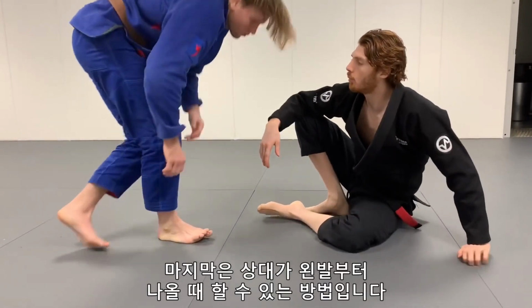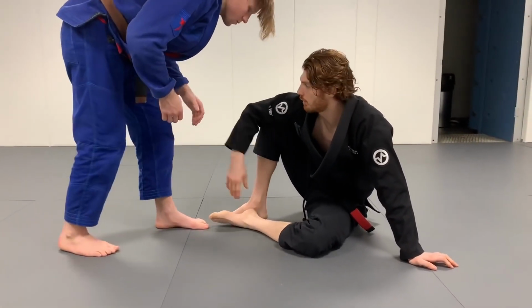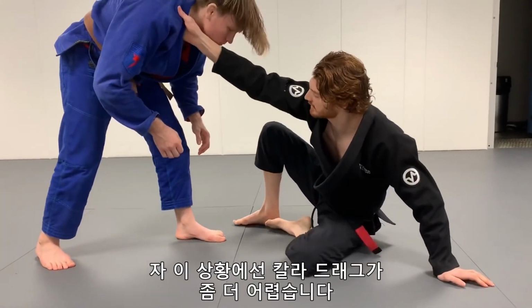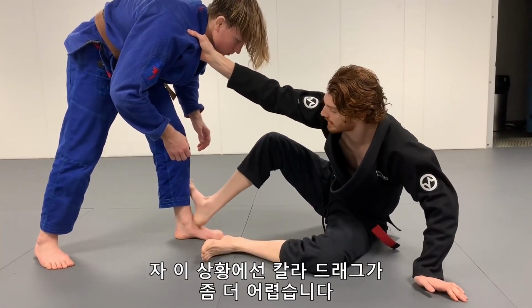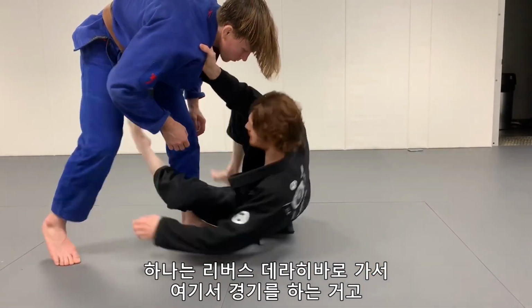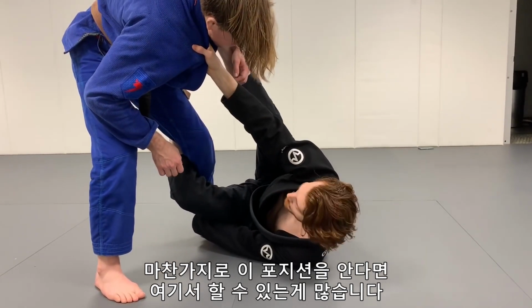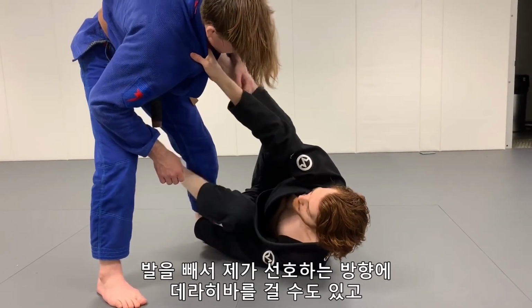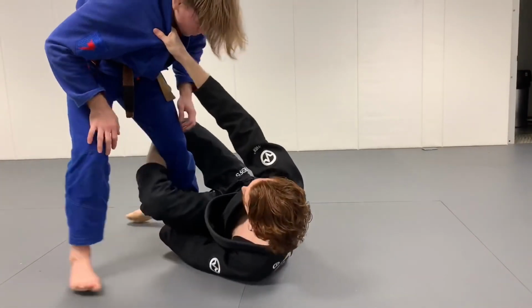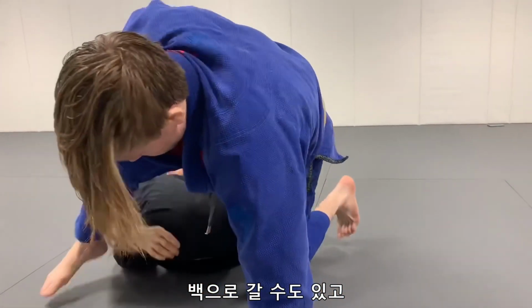So come up. One more thing you could do is, let's say that the guy is leading with his left leg, okay? Which will happen sometimes. Like, I had that more back, left leg, there you go. Okay, so if the guy's more like this, it can be harder to hit the collar drag because this near leg is close. So I have two options here. One is I can go for reverse Delahiva like this and play from here, okay? And again, if you know how to play from here, there's a lot of things you can do. From this, I can try to just bring this foot out and switch over to Delahiva on the good side, right? Or you can go from here, pull through, and start working for the back.